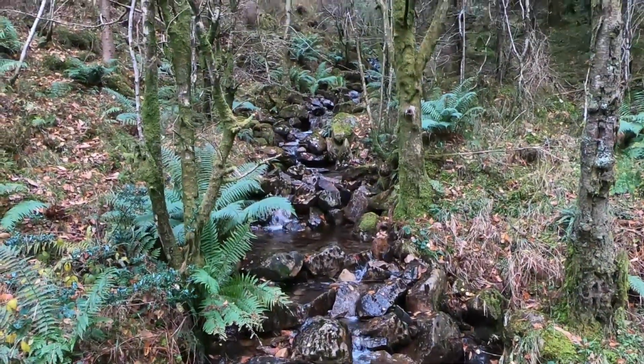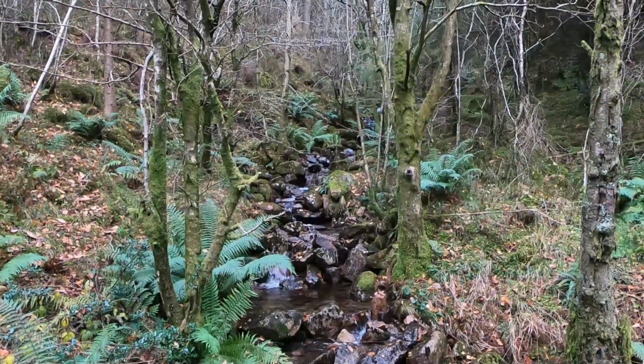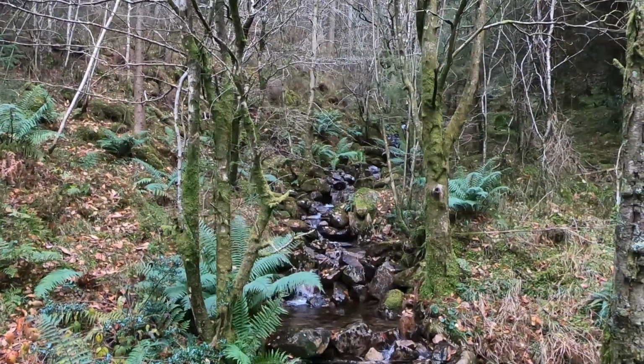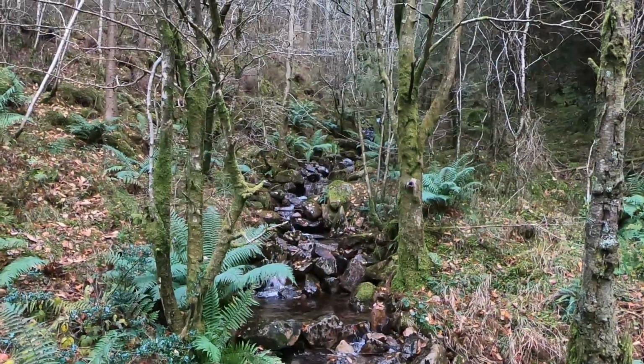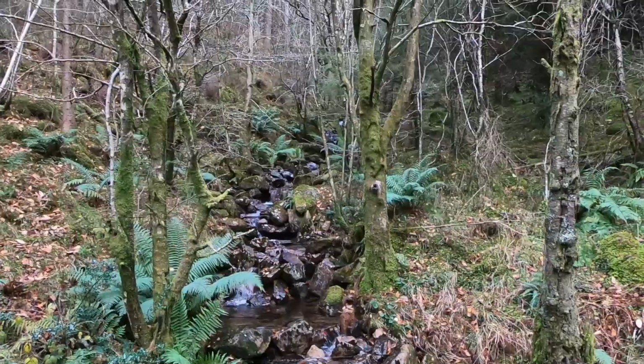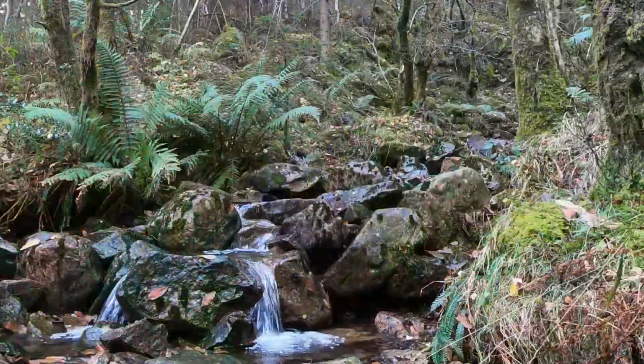So this is going to be a good water source for me, so I'll top my bottle up here. I want to try and find a location not too far from here. Might head up a bit and see if I can find a down tree or something to utilise, make a bit of an improvised shelter out of. And then I can always nip back here to top up my water.